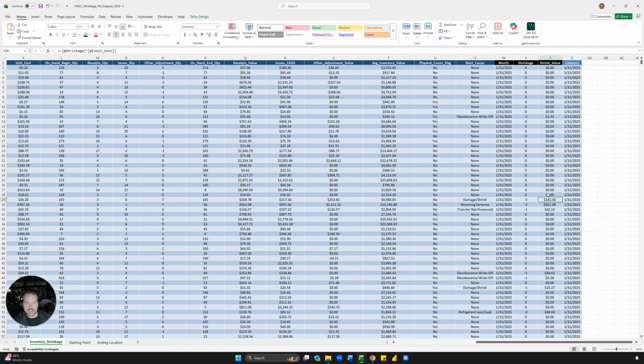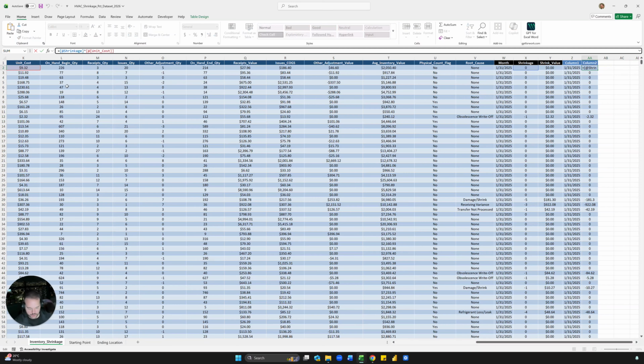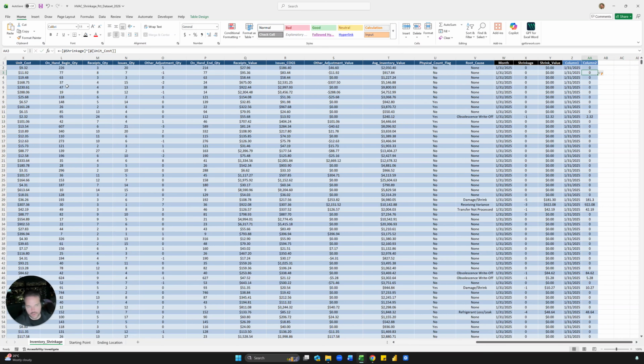So we need to do the absolute value of this, or we could take the minus shrinkage times the unit cost. If we do the shrinkage times the unit cost way over here, then we get 0, 0, 0. But here you can see we have a negative, but we don't want that to be negative. We want it to be positive. So just put a negative before shrinkage here, and then it'll change everything to positive.